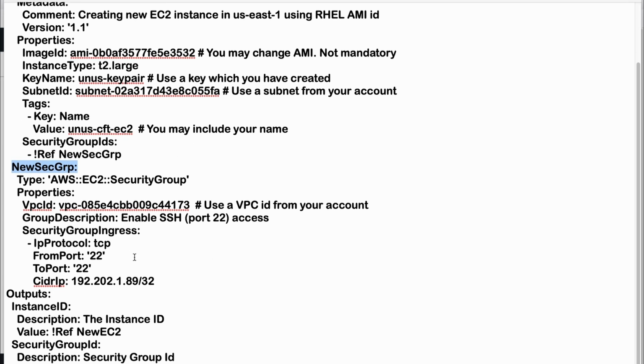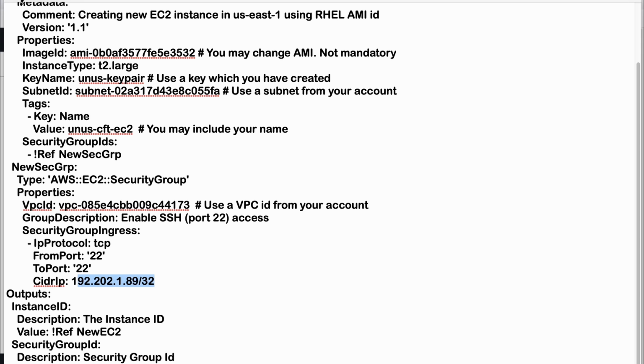Now, after I create the security group and EC2, I'll try to SSH into this EC2, but I will fail because I'm opening this SSH port only for a particular IP address, and that is a random IP address. It is not my laptop's IP address. Then after it fails, I will go and manually change the security group's inbound entry and ensure that I'm able to SSH. Then we will go to CloudFormation and see what is the difference between the actual configuration of the security group versus what is provided in the template.